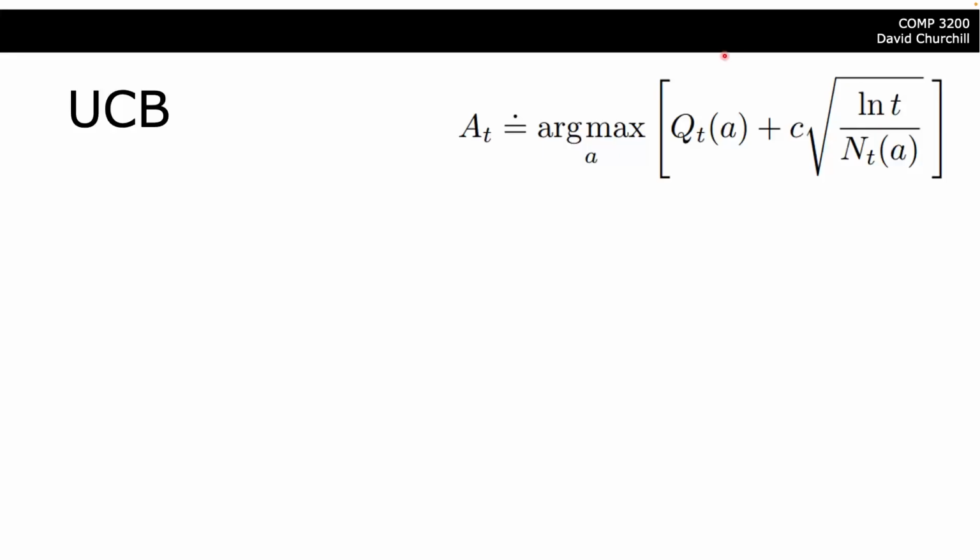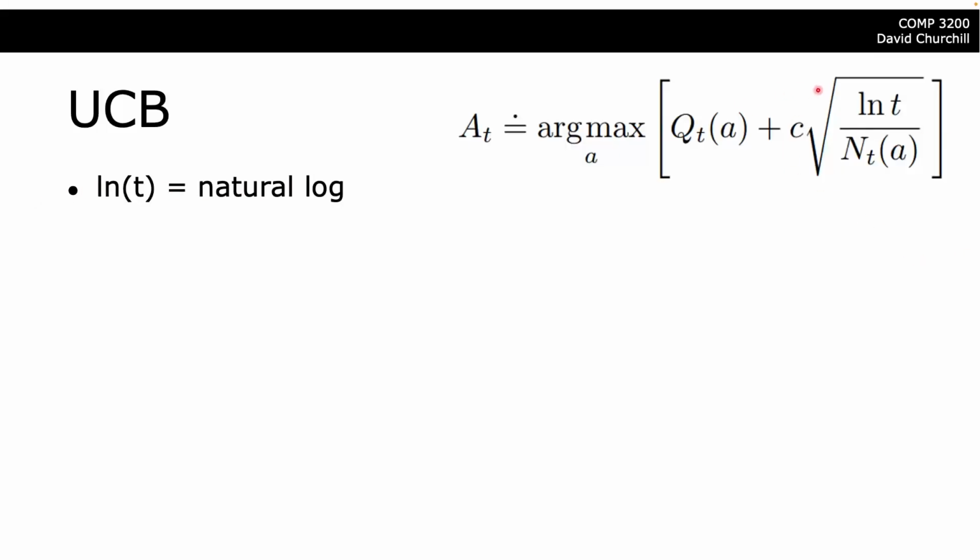But this formula looks a bit intimidating at first, but essentially what it tries to do is this is the old value. Everything here under the square root, wherever you see a square root in statistics, usually this denotes some measure of variance or uncertainty, okay? And then C is going to be a constant that we multiply the uncertainty. So we've kind of got, here was our value, here's another number based on the uncertainty or variance of that value, add those together somehow, and now we have a balance between taking it based on its value and based on its uncertainty. So let's go look at each of these terms individually.